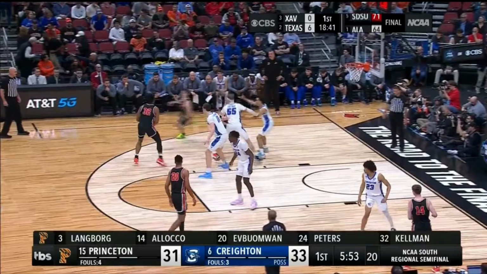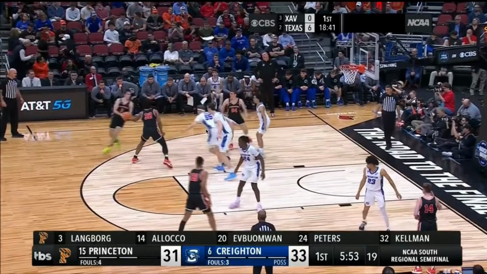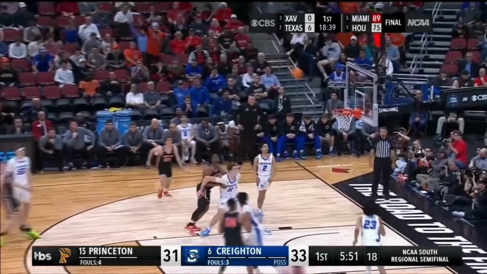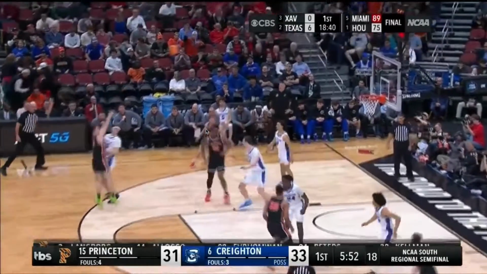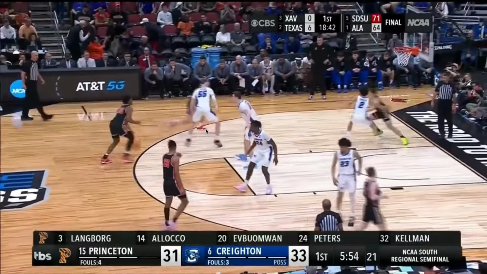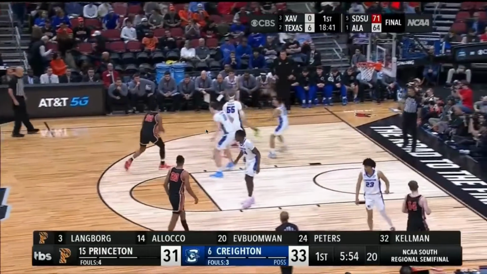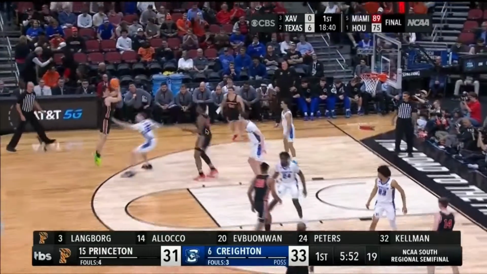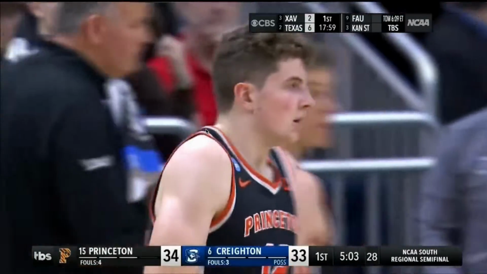The need for instantaneous communication to execute the switch falls short, leading to a late closeout by Princeton's player, number 55, who recognizes the ample space and confidently decides to capitalize on it, asserting, "Yep, that's too much space. I'm going to knock this down every time." Let's revisit and replay the sequence. Swiftly swinging the ball across, they seamlessly transition into a pin down followed by a dribble handoff, resulting in successful baskets. Here's another clip featuring Princeton.